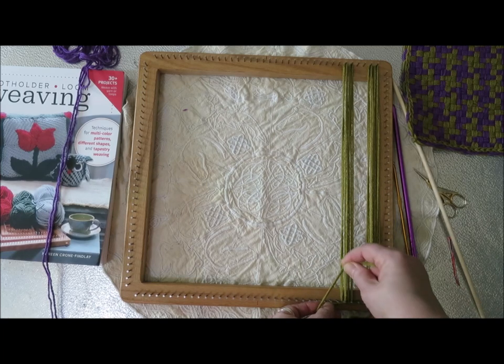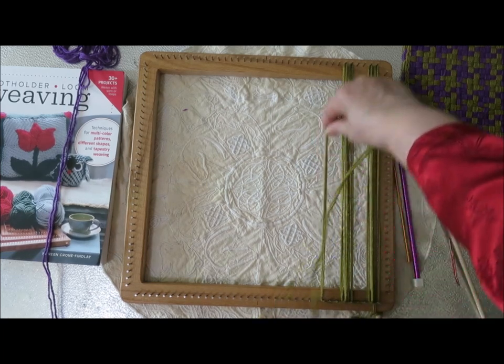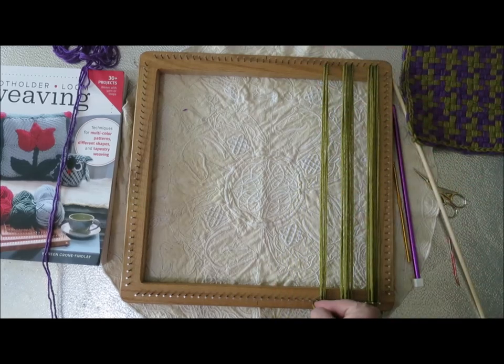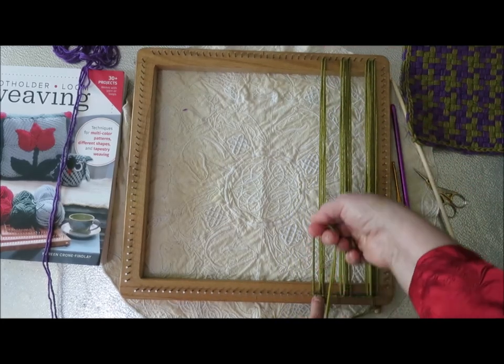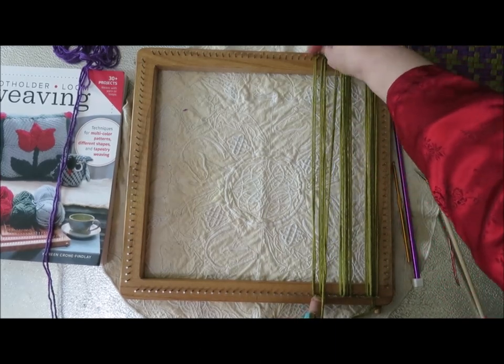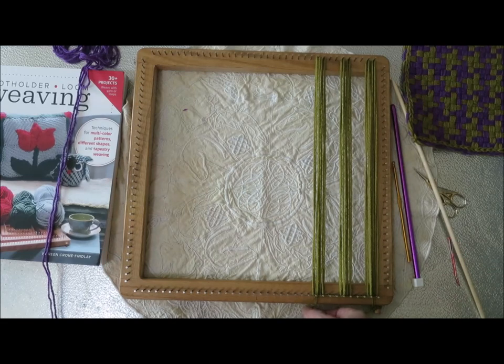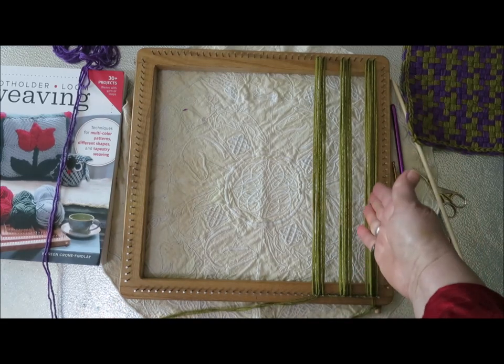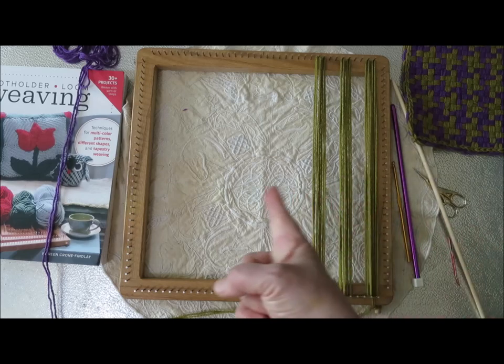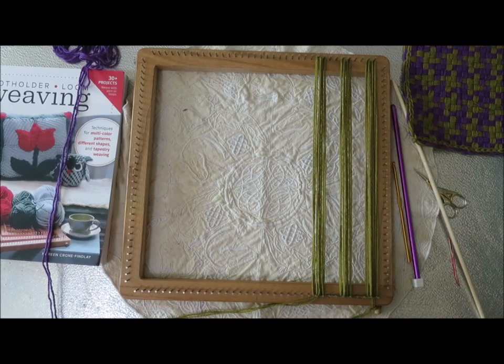And I'm going to now continue doing this, skipping two nails on the lower edge and the upper edge, and I'm going to work all the way across, and I'll come back to you when I have completed this process of two sets of warp strands, gap, two sets, all the way across to the left-hand side.